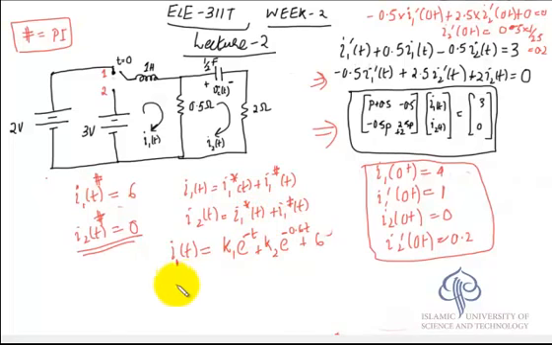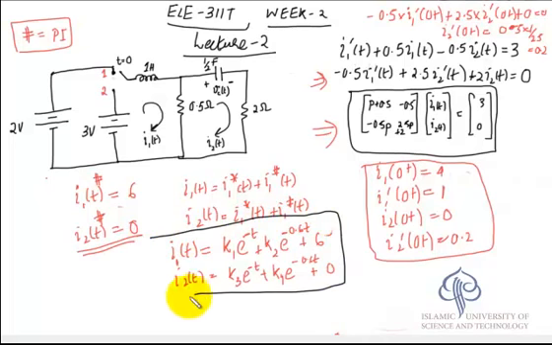and similarly you can write down for I2(t), k3 e to the power minus t plus k4 e to the power minus 0.6t plus 0, because the particular integral is 0. So these are the two equations that you'll get finally, and this is very simple because you know how to find the complementary function for this determinant, for the homogeneous counterpart here. So this gives us the two equations.